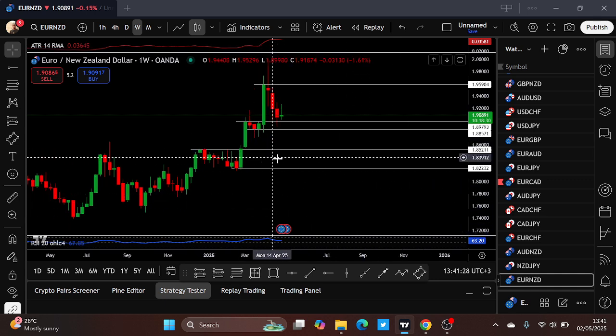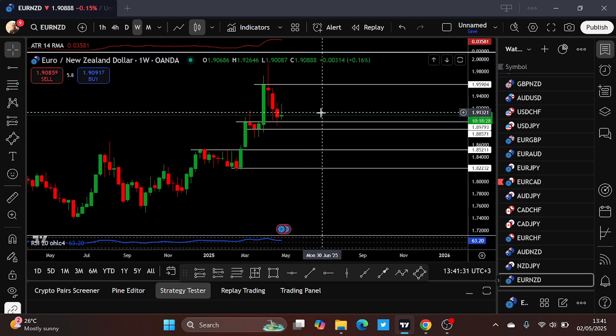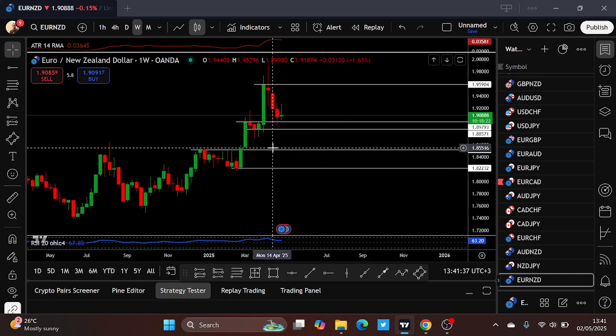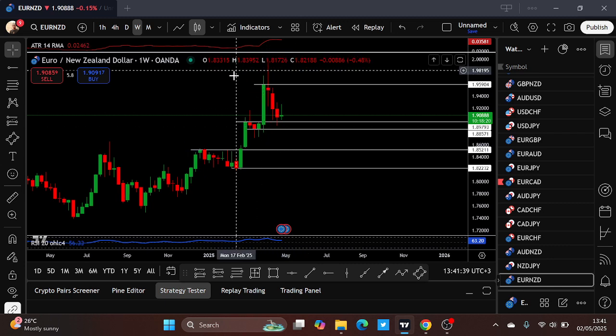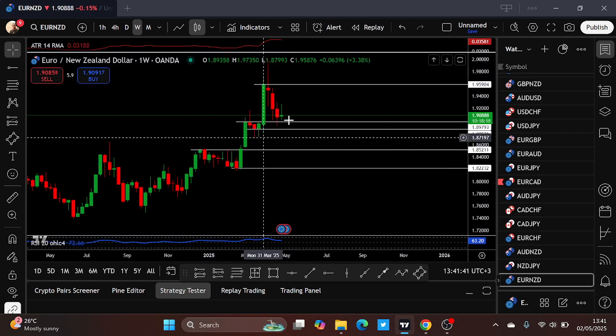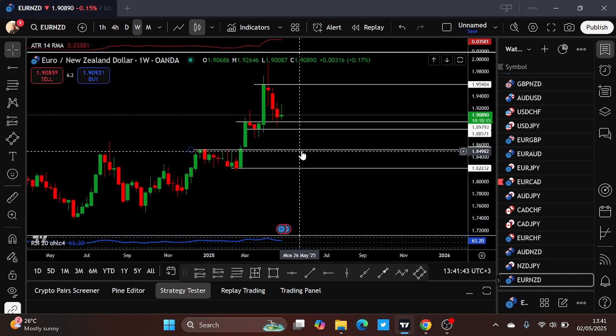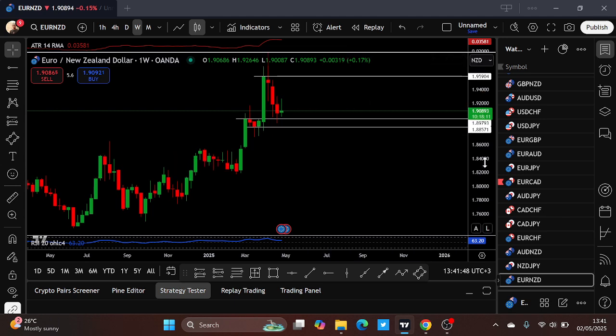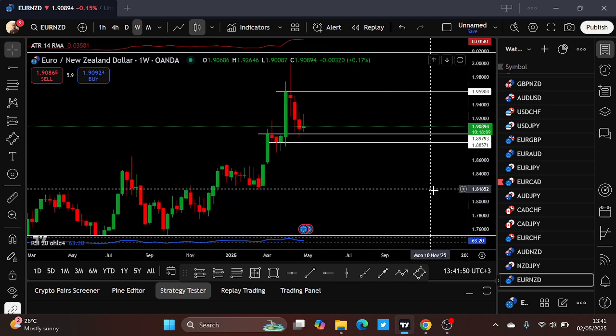So now we have a lot of lines on our screen, and we don't want to have a lot of lines because they will confuse us. So let's concentrate on where price is, this area here. Remember, this is the weekly time frame. So remove these lines. After removing those lines, what do you see in the weekly time frame?